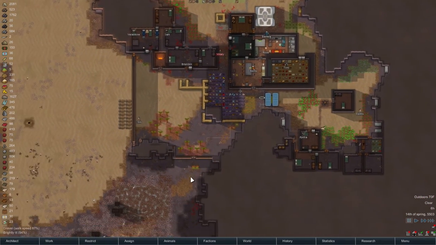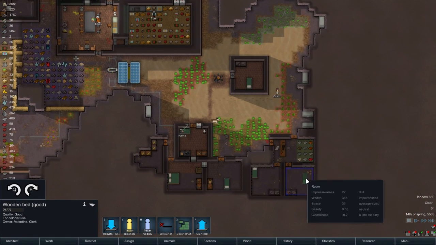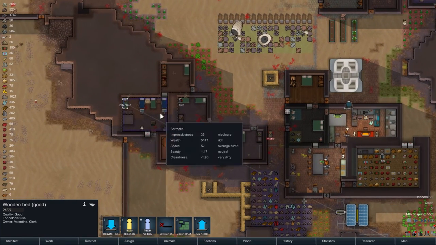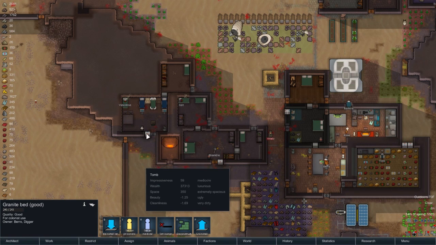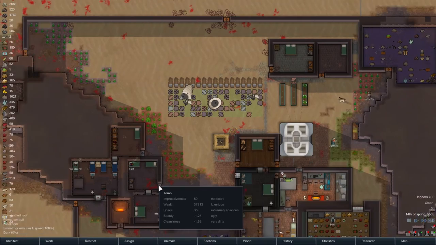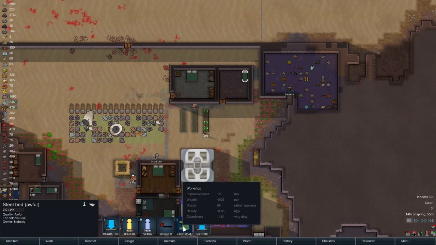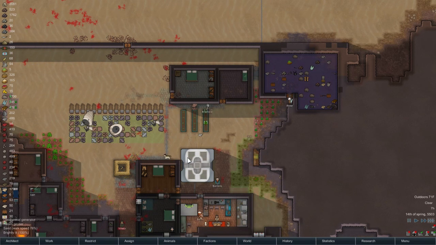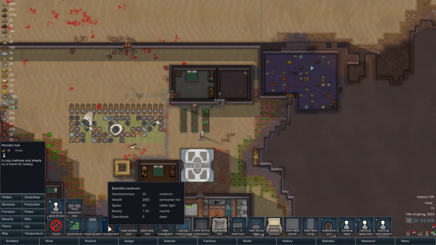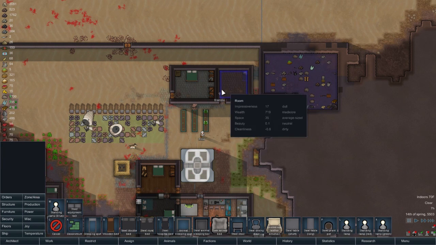Yeah, we'll be reinstalling Valentine's bed over here. And that granite bed is just one of our med bay beds. This steel bed that's awful can be deconstructed. I'll replace it with a wooden one. And there's no rack in here.